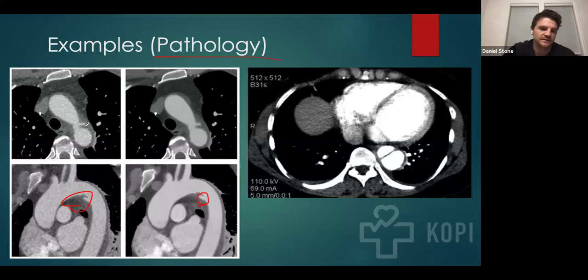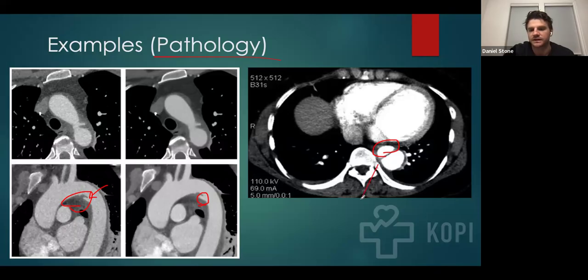And you can tell that the dissection flap is creating a little bit of pressure. The aorta is going to push the blood pressure down underneath that flap and then eventually create what we call a false lumen, which is seen here. This is a more severe dissection. This is a type A dissection that would require surgery.